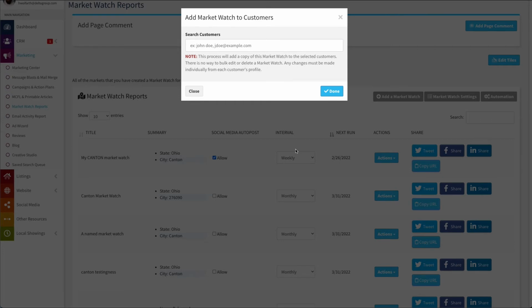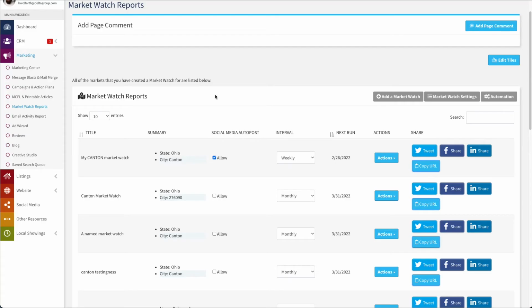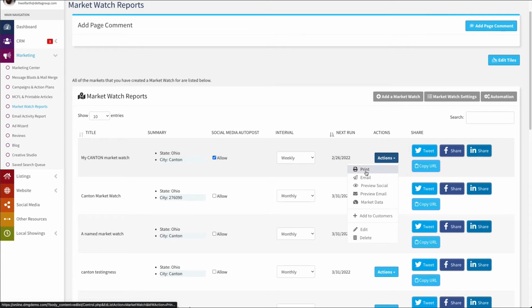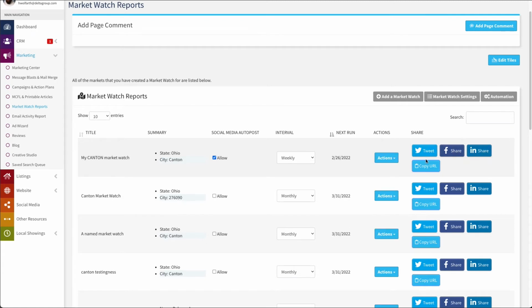Likewise, if I go into that customer's account and I make changes to the Marketwatch I copied there from here, those changes are specific to that customer. They don't change it for everyone else that's getting the same Marketwatch report or that's getting a copy of the same Marketwatch report. So that's how I can attach those, but that is the email version that they're getting. The other two versions of these reports are the print version. You can see there's a print button here. And then there's also a social share version, which is basically a hosted version of this Marketwatch that shows up on its own page. So to run through how you can set those up and how we can take a look at a test on each one.